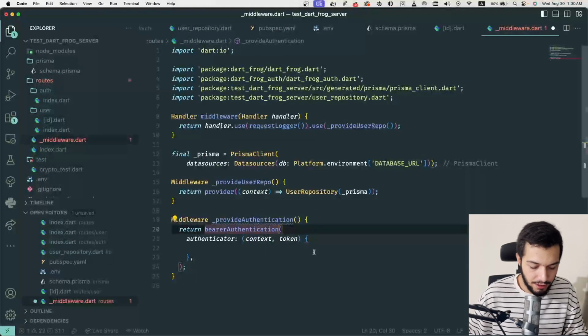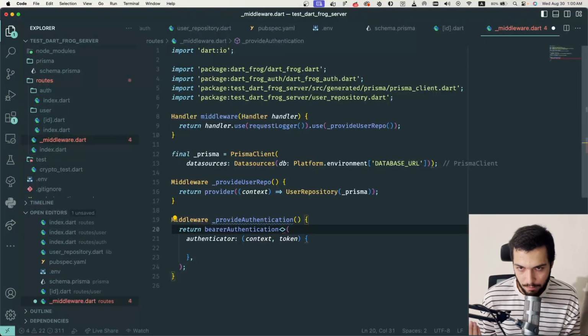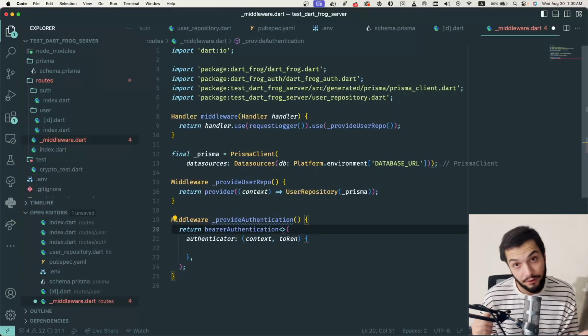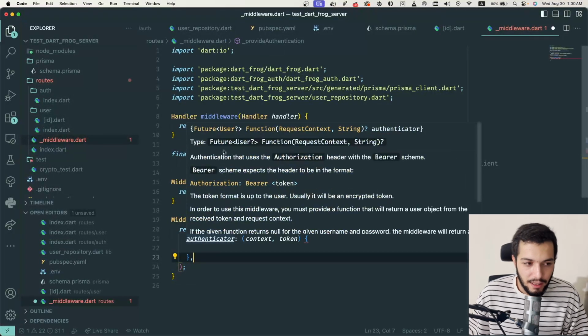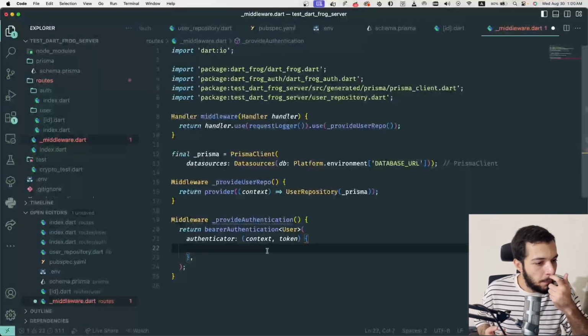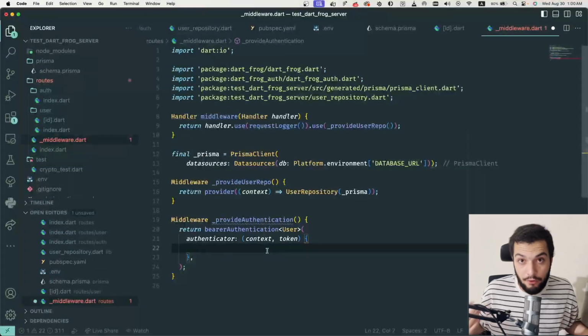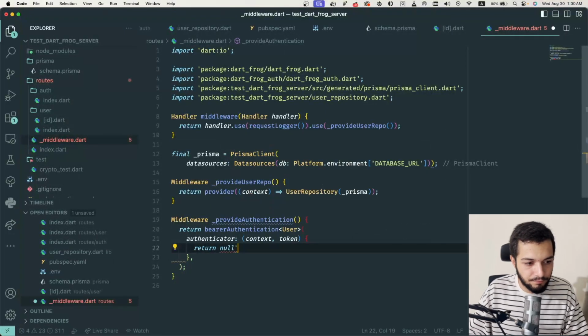For example, in here, I want to say if user authorized, we will have a user. But if user unauthorized, we get a null user. That means I add my user in here and you can see. In here, maybe I get user, but maybe I get null. If I get null, that means user is unauthorized and user can't do process. Let's see what happened. Return null.